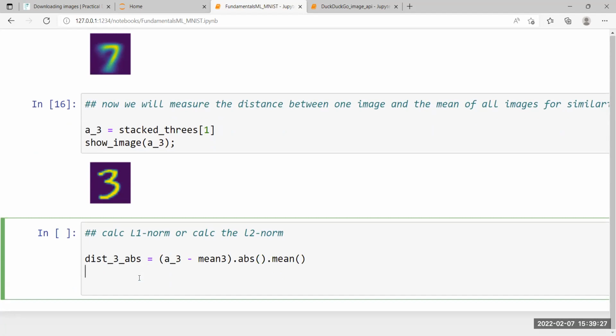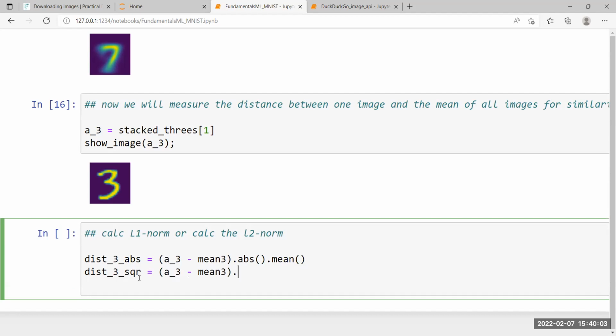For the other one, we can do the exact same thing. Distance, but now with the square root. I'm going to do still 3s because we're calculating two distance metrics for each one. I'm going to do A underscore 3 minus mean 3.